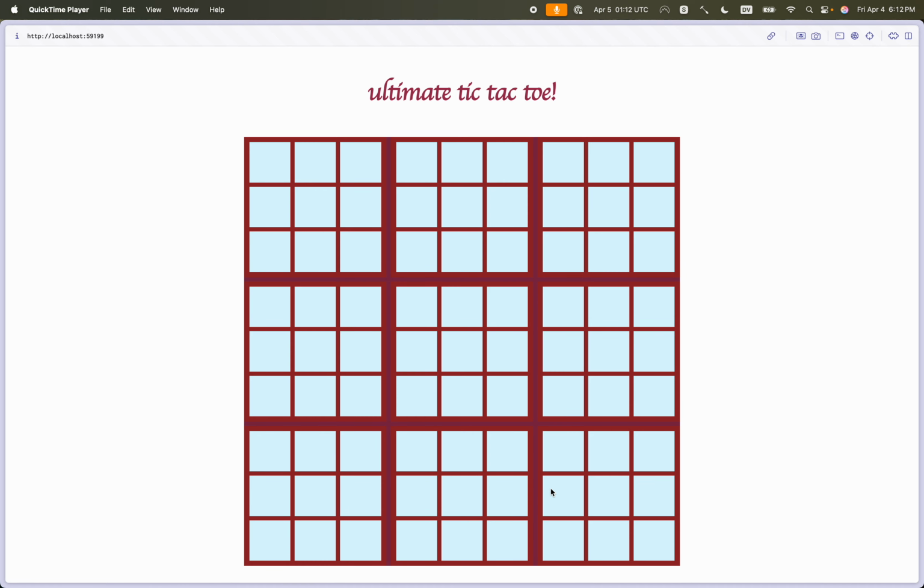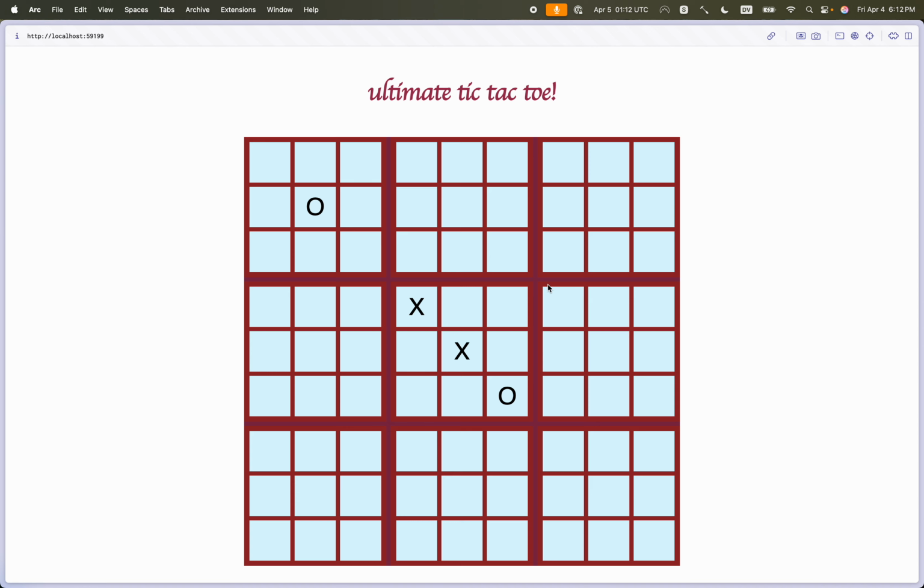So as you can see on the screen, this is an ultimate Tic Tac Toe game. If you're not familiar, it's basically Tic Tac Toe squared or something, where you play on these small boards, and then initially you can go anywhere. First player plays. Now whatever small square they played in controls what board the next player has to play on. So now O has to play somewhere in this top left board because of this going here, and so now if they played in the center, then that sends X back to the center board, who can play here, and now O can play here and block that.